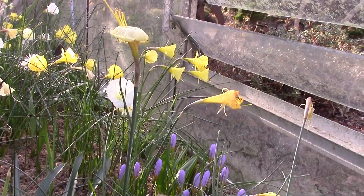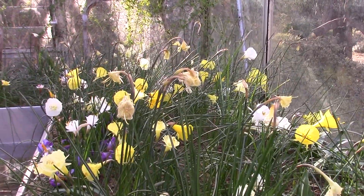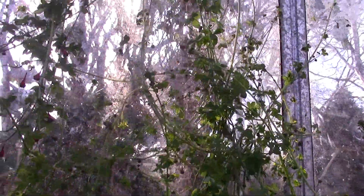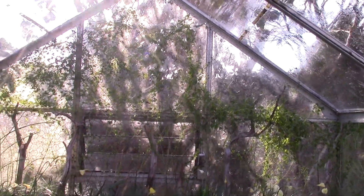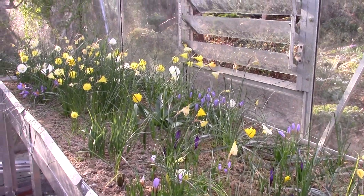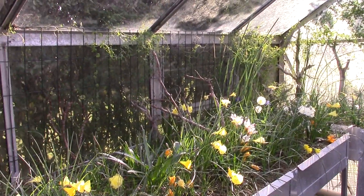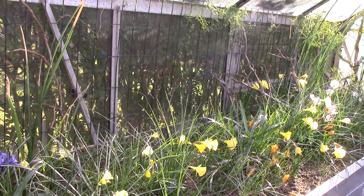The crocuses will open if the sun stays out until the afternoon when it gets round to hit the bulb house — though the forecast is for it to cloud over later this morning. Up here we've got the Tropiolum tricolorum growing all up this side. So that's the other bulb house where the plants are growing in sand plunge beds — a really nice way to grow them. The advice I would give is space them out, don't be too ambitious, don't stick too much in in the first place. That's the mistake I made with the first one. This is much nicer than the other one with everything crammed together.